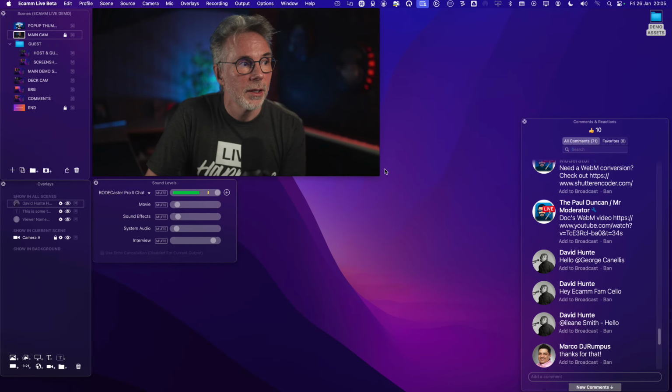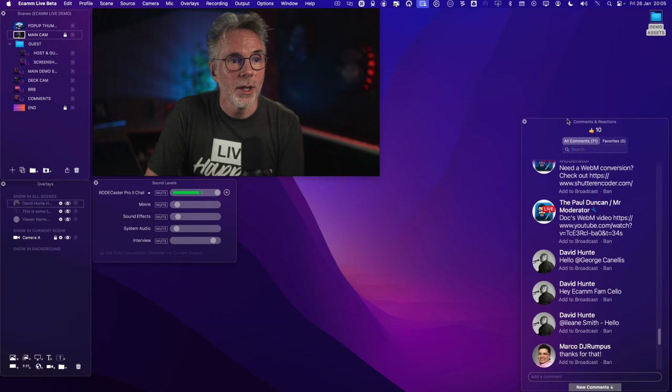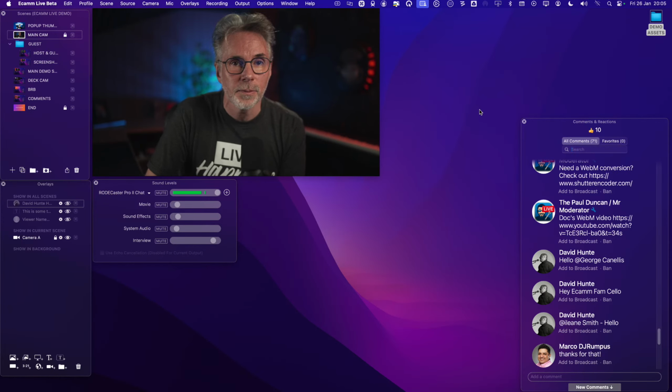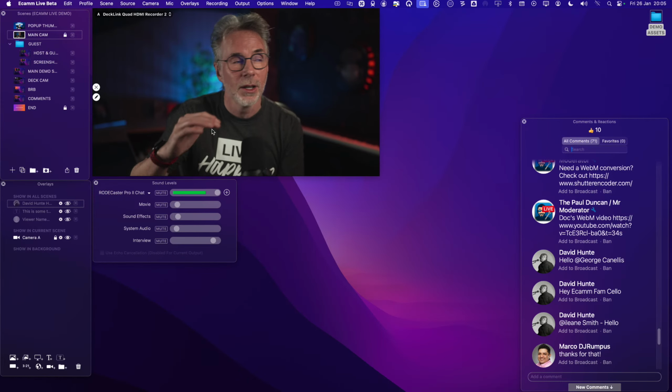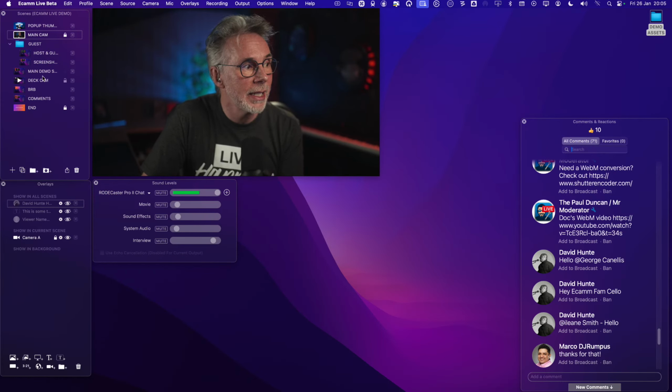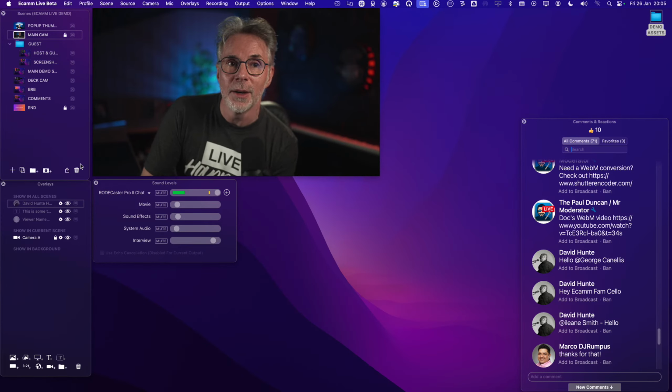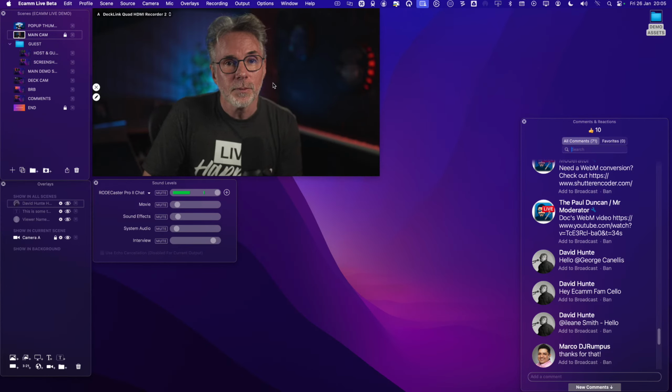Okay, so let's talk a little bit about some organization real quick. So Ecamm has the ability to export and import profiles. Now, a profile is effectively what you're seeing here. It's the entire grouping of your scenes and all your overlays and all your music and everything that you bring in.